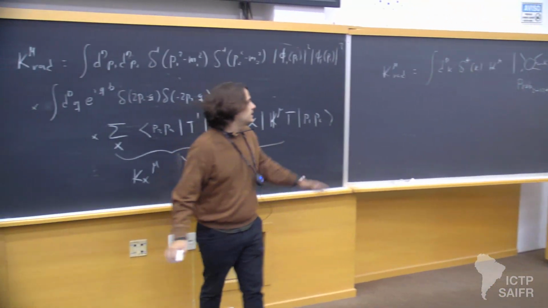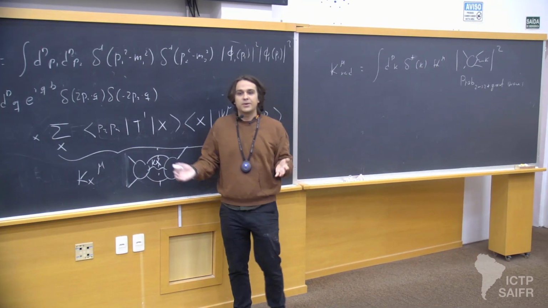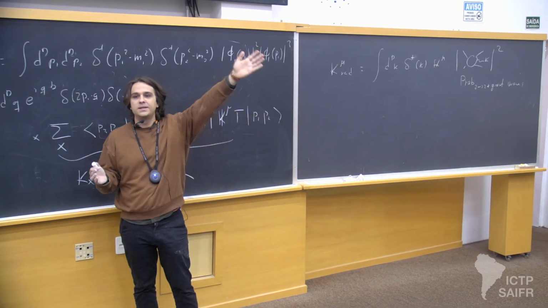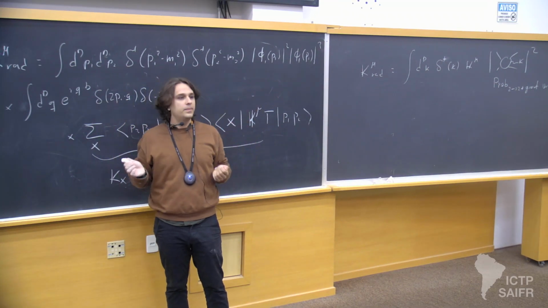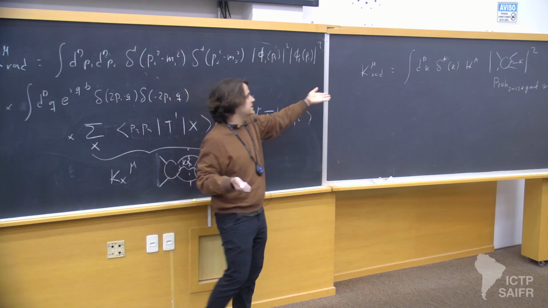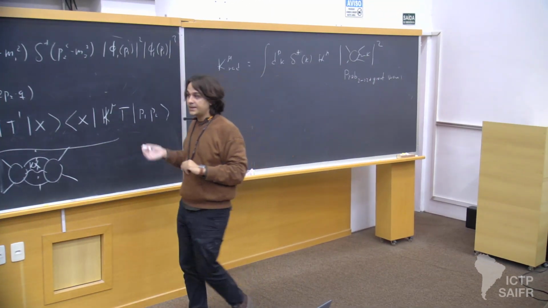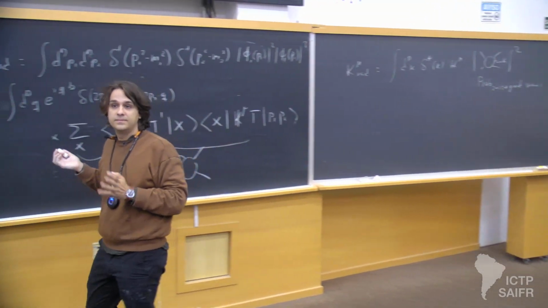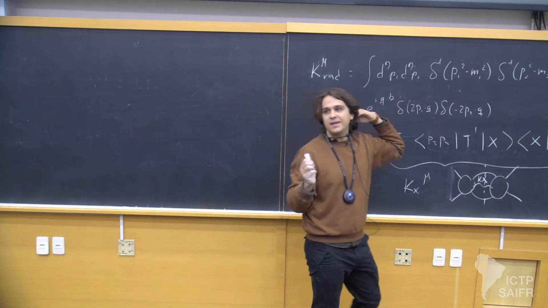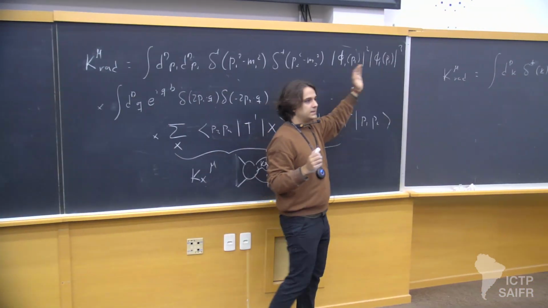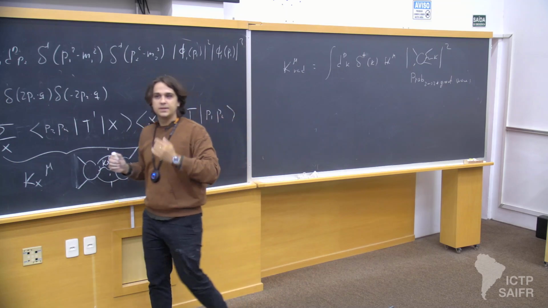Okay, so this is something that we often measure in colliders. So in colliders, sometimes we don't measure directly a cross-section. We can measure the energy deposited in our detector over the whole measurement process. So this is this kind of observable. So here is the same. Okay, and this observable is purely radiative, unlike the other things that we had computed before. And notice that here we didn't have to think about the classical phase space, gauge conditions, anything like that, which is the advantage of doing the calculation in this language.